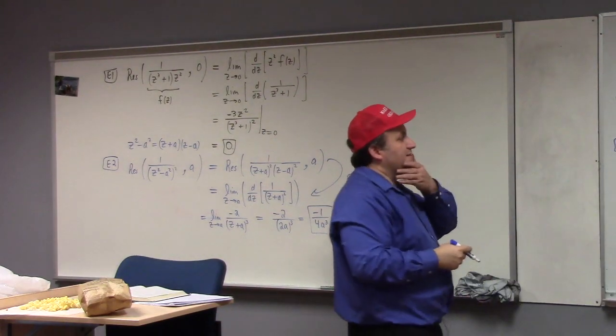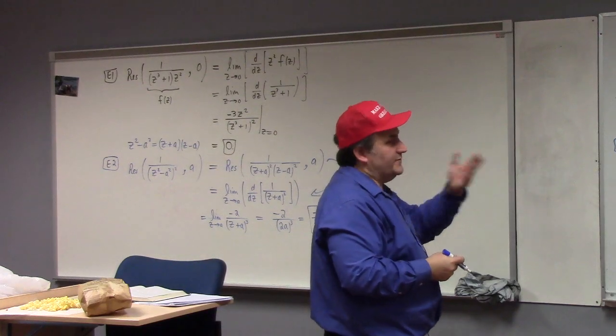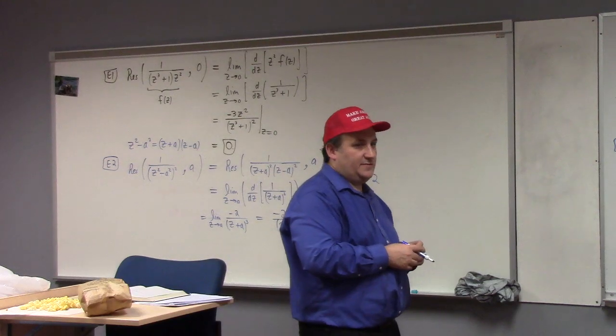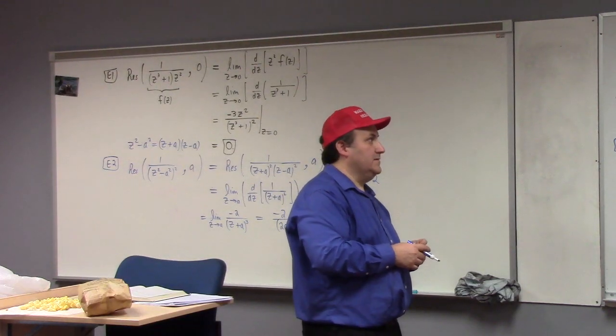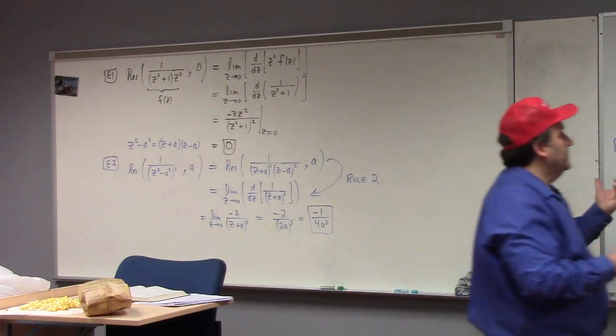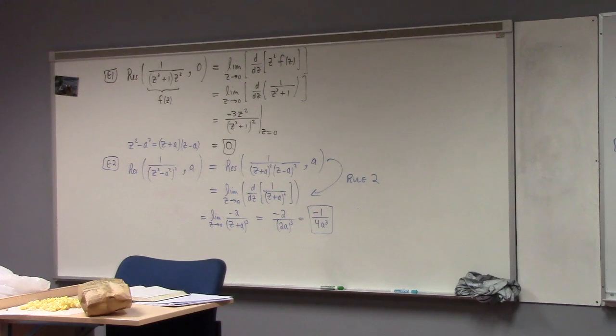Okay, so which rule should I use for the top one? I've got sine of pi is 0, right? And it's a simple 0 because cosine of pi is minus 1. So I just use, I think, rule 3, right? I just do e to the pi over what's the derivative of sine? It's cosine, so I got cosine pi, which is minus 1, so minus e to the pi. I use rule 3.